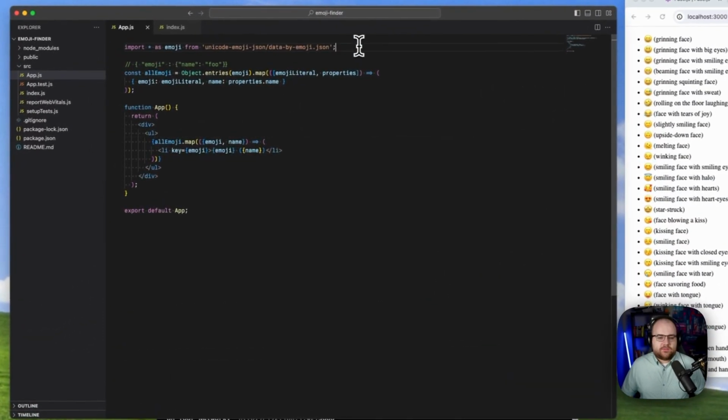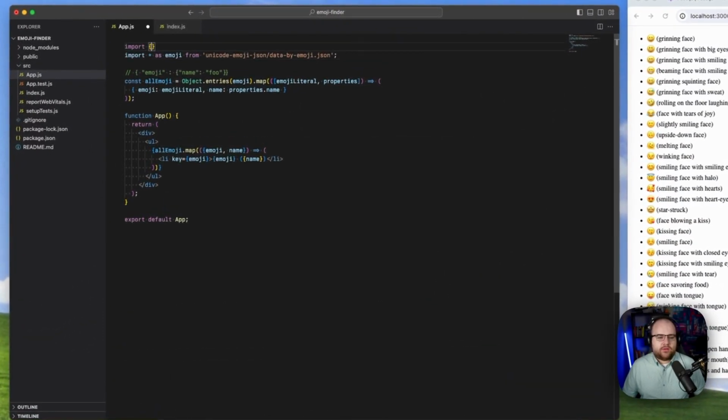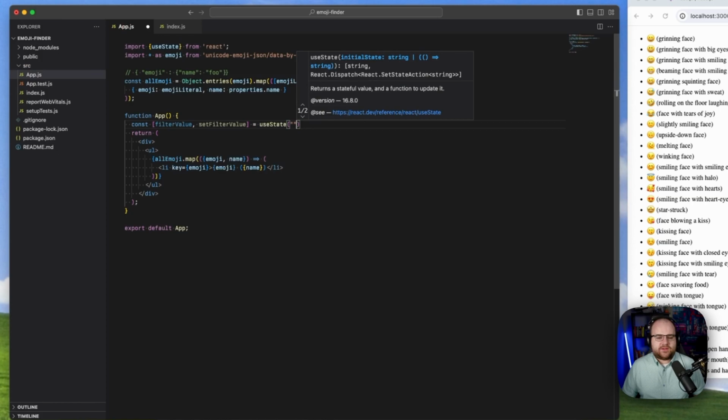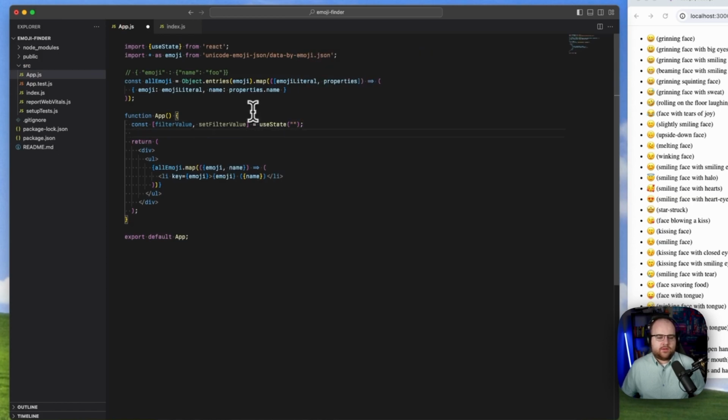To make this work, I'm going to import useState from React. This is a hook that will let us keep track of what is typed into the text box. Const filterValue, setFilterValue equals useState, and we're going to give it a default of an empty string. Then in here, just above our list, let's add an input.